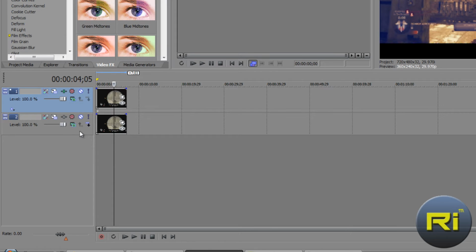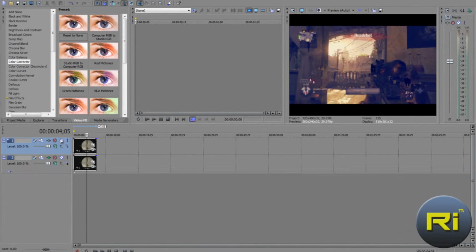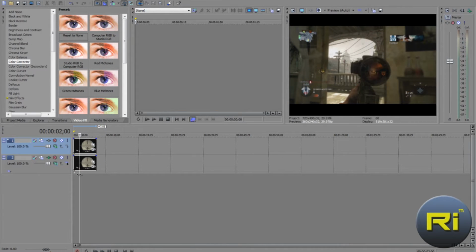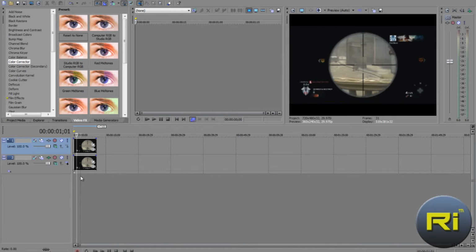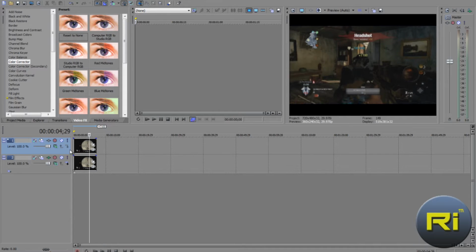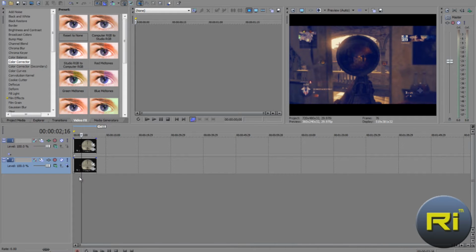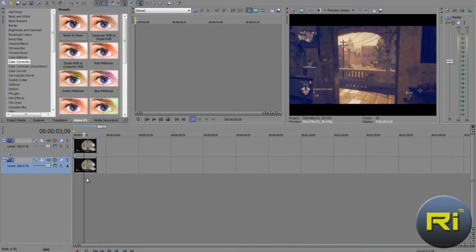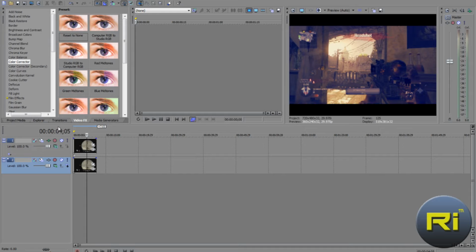And the second one I have, so that I can show you a comparison of what it looked like in the beginning. So here's what it looked like in the beginning. Looks just regular, and this is what it looks like later, color corrected. So this is basically it, but I'm gonna show you some more.